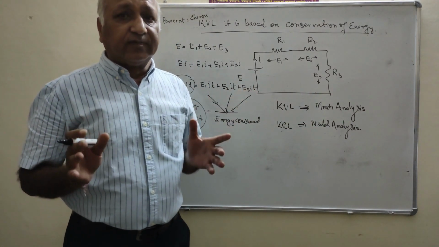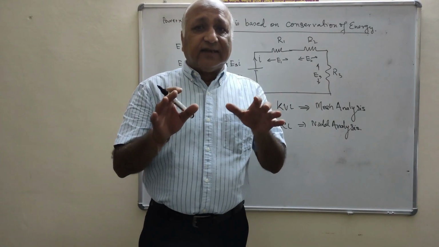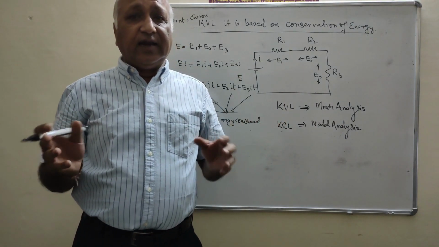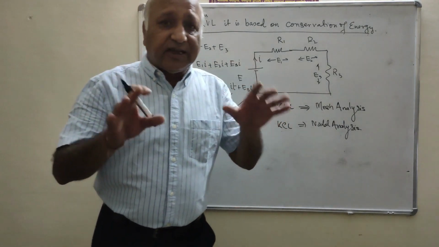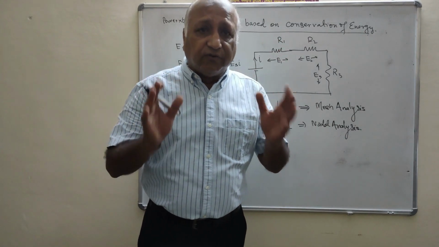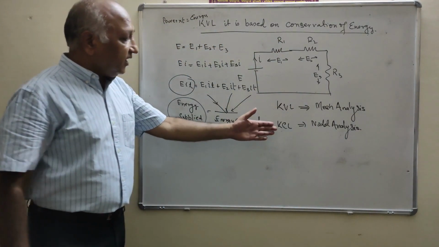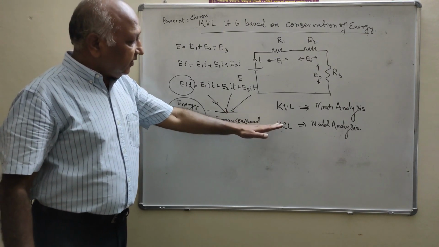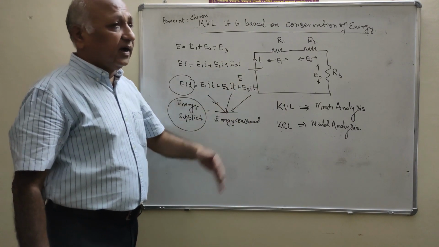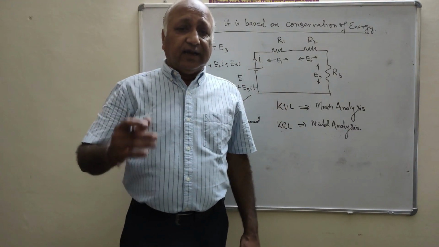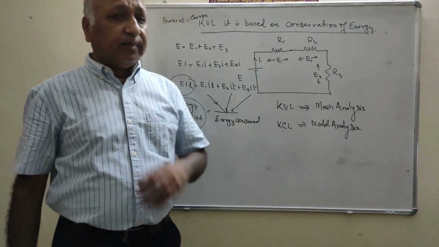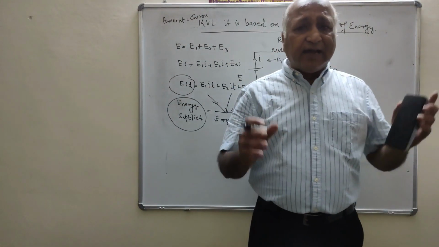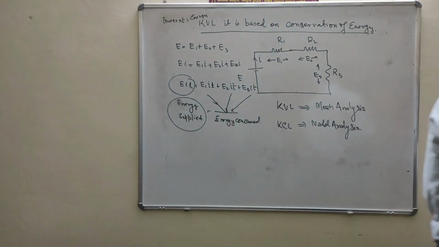In an objective type question, if asked what the mesh analysis is based on, and what the nodal analysis is based on, what will be the correct answer? The mesh analysis is based on the Kirchhoff voltage law, that is the KVL, and the nodal analysis is based on the KCL. This is the basic of the KCL and KVL. Further, when we study the network theorems, we will see why we are studying the KCL and KVL.